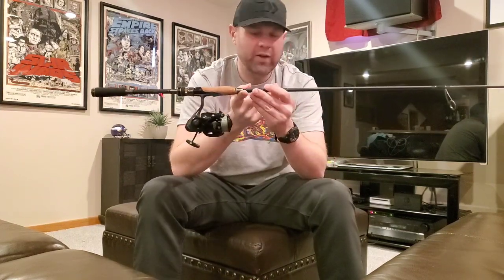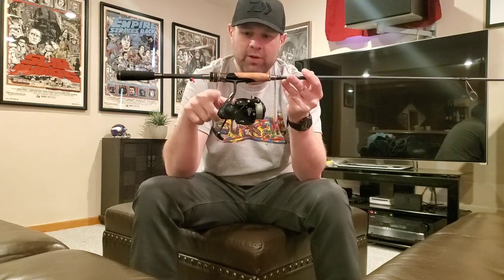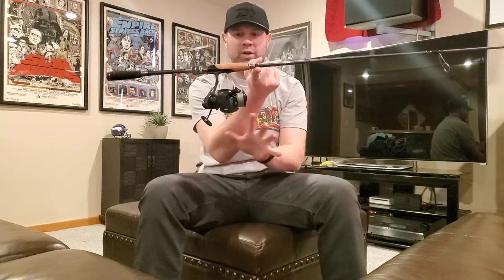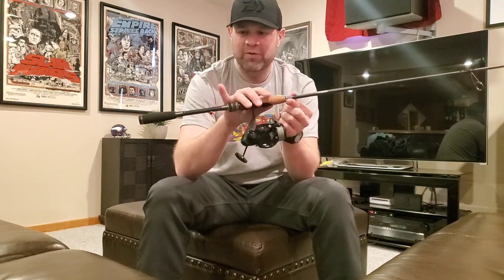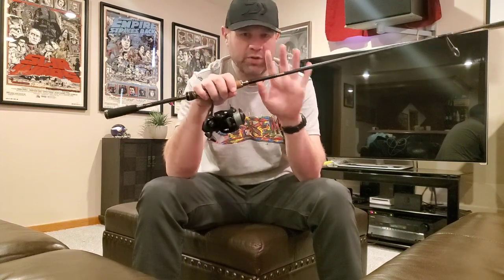One thing I want to note is the balance. Even though this is a 7'4" spinning rod, I have a Daiwa Tatula LT 3000 on this rod — which is what I ran all last year — and this is an extremely lightweight rod but the balance is just fantastic. I'm balancing just above where the foregrip is, and this is with an extremely lightweight reel. A lot of times when you put a lightweight reel on a longer rod like a 7'4", it gets pretty tip heavy — not on the Brigand. The Brigand benefits from having a really long back section with a lot of meat on the handle behind the grip, giving you that really great balance. It's a really fun rod for bottom contact finesse jigs and dark sleepers, and because of that soft tip with the medium-heavy blank, it's very versatile for heavier presentations.